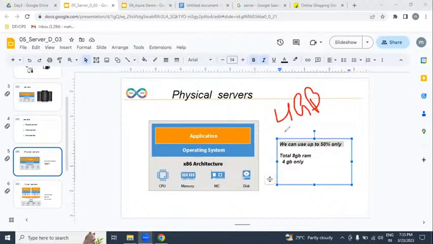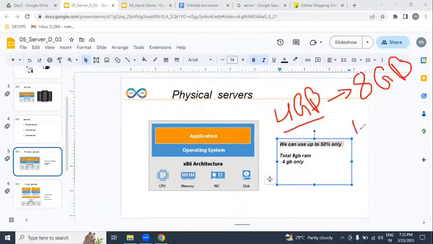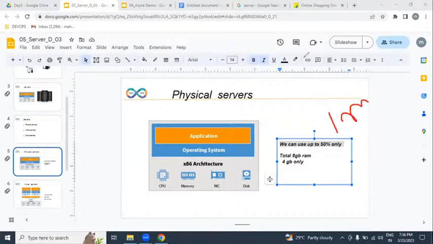Okay. You are using it perfectly. Suddenly, you want to practice other technologies like Java, .NET, or data science, whatever it may be. At that time, you want to increase the RAM by one more 4 GB, updating 4 GB to 8 GB. So can I switch 4 GB to 8 GB within 1 minute? Within 1 minute, please. Even 1 second. Can you update your physical RAM from 4 GB to 8 GB within 1 minute? Is it possible in your laptop? No. That is the reason we are always keeping our resources in reserve.